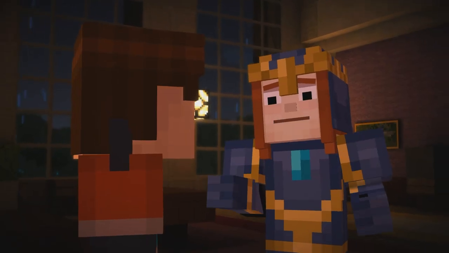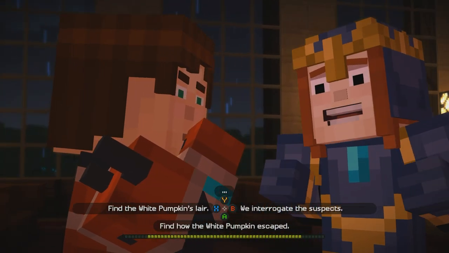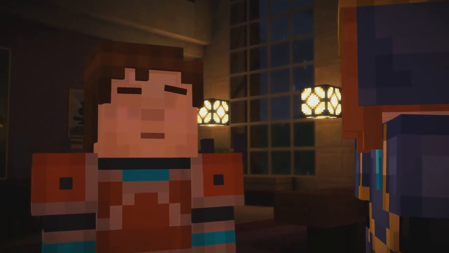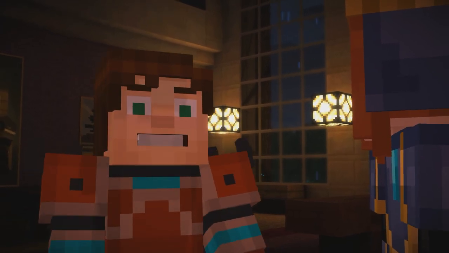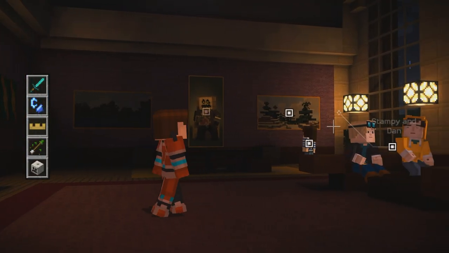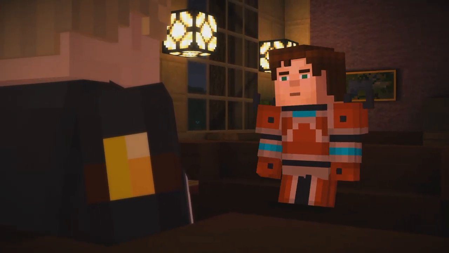Okay, well, what are we supposed to do now? We need to figure out how we're going to clear Lucas's name, and I'd like to do it sooner rather than later. Seems like some of these people are getting a little stir crazy. Somehow the white pumpkin was able to escape that room when Lucas chased him into it. We need to figure out how he did that. Sounds like a plan to me. Let's talk to Dan and Stampy.